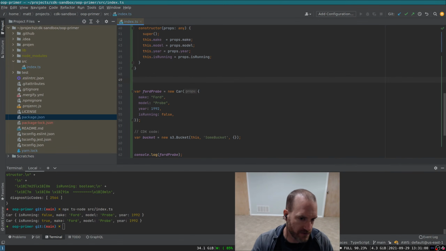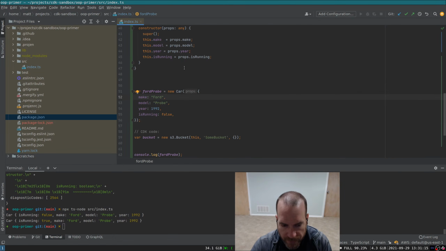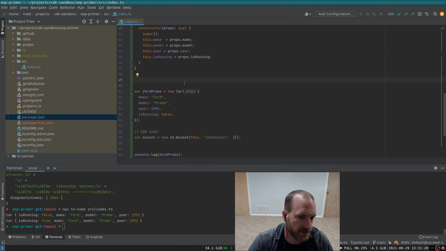But I do want to have those things really strictly defined because it helps in documentation. It helps the IDE pick up and you can just fill in values. There's a really neat feature that I use a lot with Webstorm where you say, just fill in everything I need to, and it'll fill in the strings or whatever. I'll show that to you here in a moment. That interface just says, well, I want those properties.